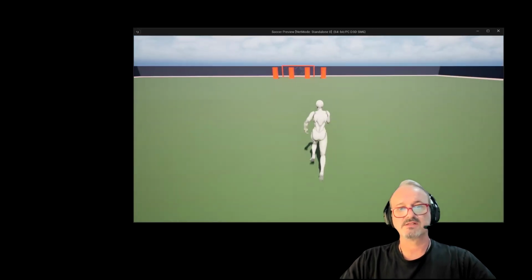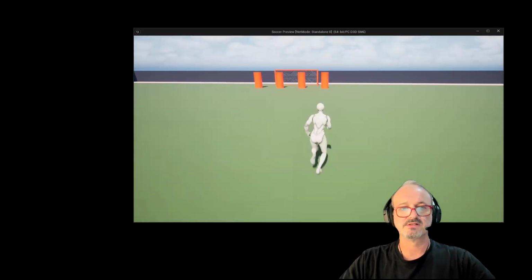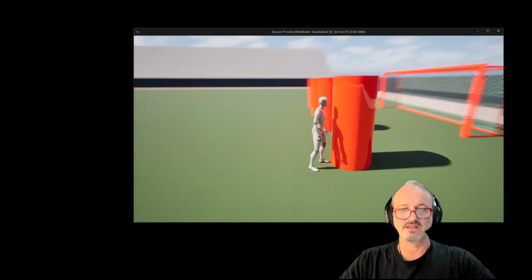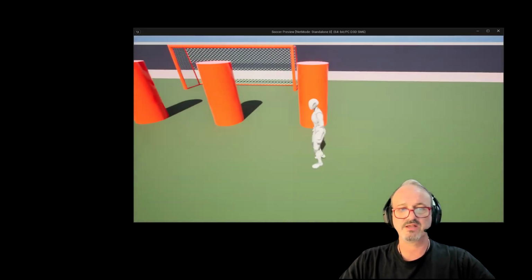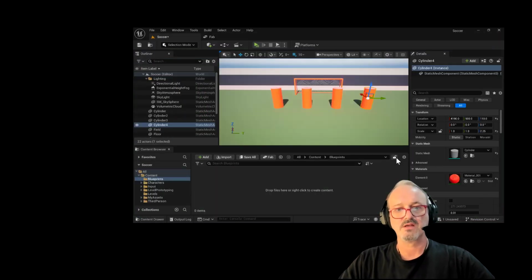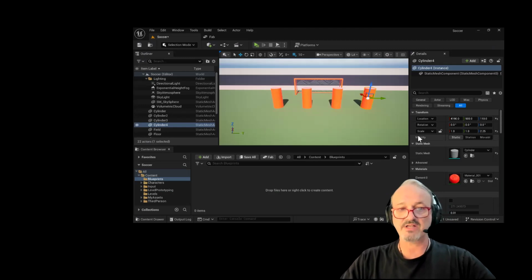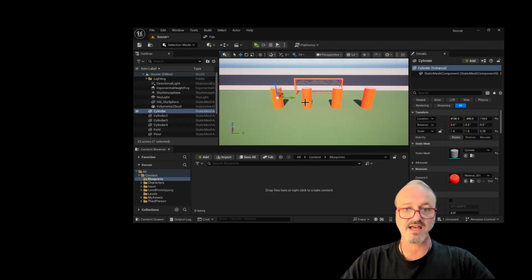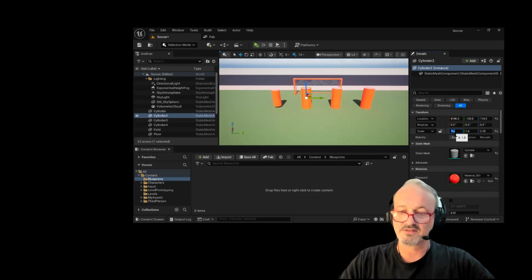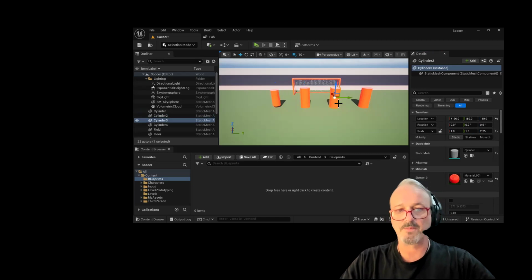All right, let's see. Run up to them and yeah, these are way too big. They need to be about the size of my player. Okay. So in this case, I would have to go and resize each of these individually. I'd have to say, okay, let's do 80%, 80%, 80%, and so forth and so on.